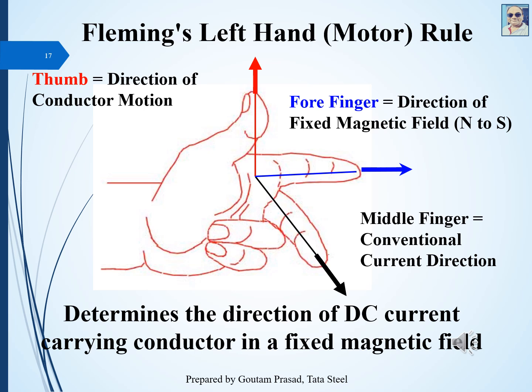So basically, if you place a conductor in a magnetic field, a force will be exerted on the conductor, and this force will be perpendicular to both the direction of the magnetic field and the direction of the current. So that is what Fleming's left-hand rule says, and this rule applies to the working of a motor. So this rule explains better the working of the DC motor.